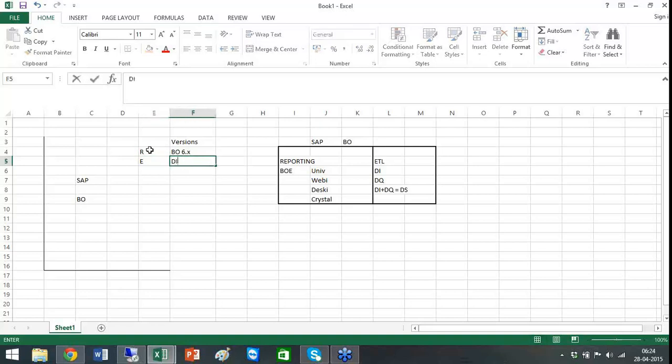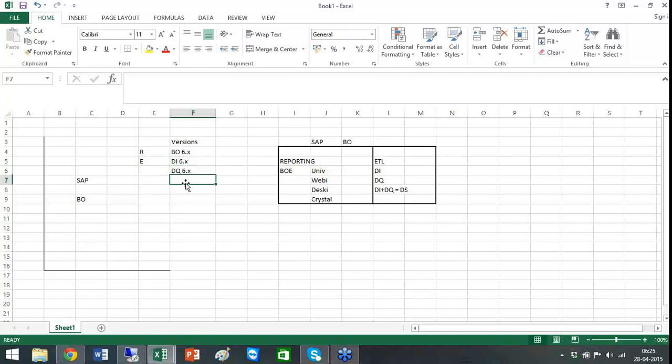One is DI, Data Integrator 6.x, and the other is Data Quality 6.x. There are two separate systems altogether. Data Integrator is installed on one system and Data Quality is installed on a second system.